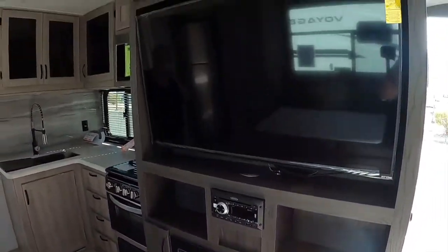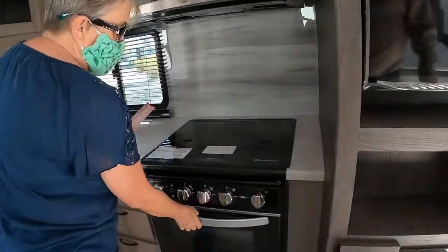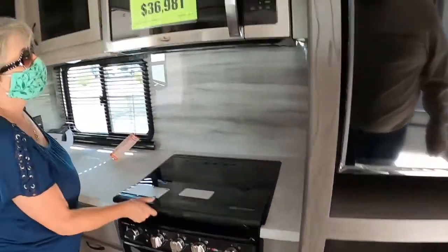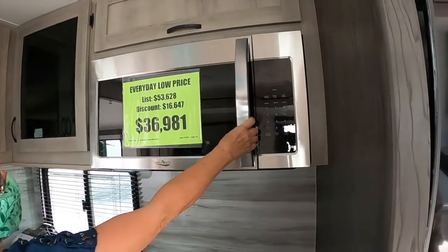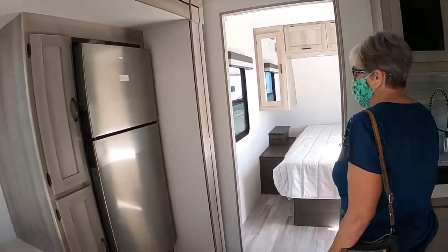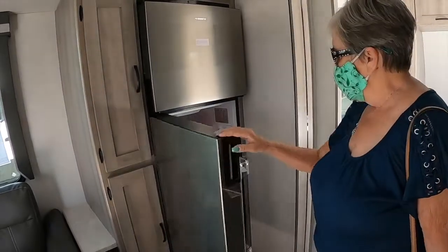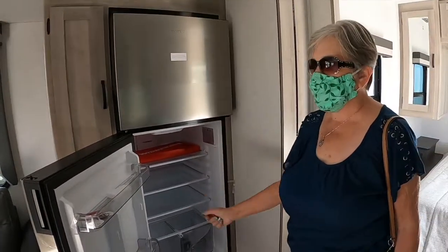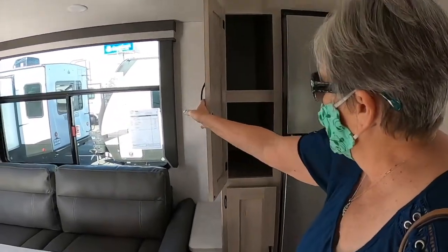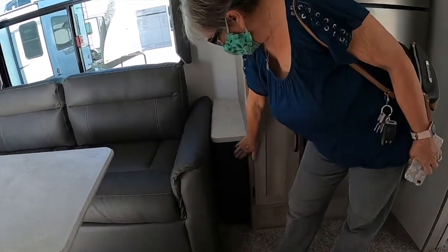You've got the fireplace, TV, and entertainment center. Now here's the thing: we were looking at vehicles that were over $100,000 a minute ago. Look, a full oven. It's an RV oven, but an oven is the same. And of course, you've got your three burners and your microwave, which is really neat. That's an interesting microwave. Lots of great storage. Nice size, looks like. It's a Dometic, so it's definitely an RV fridge. Not bad as far as the size of the fridge goes. Again, more storage, a little pantry there. And if you don't have your table up, you have a little desk right next to it, which is really nice.